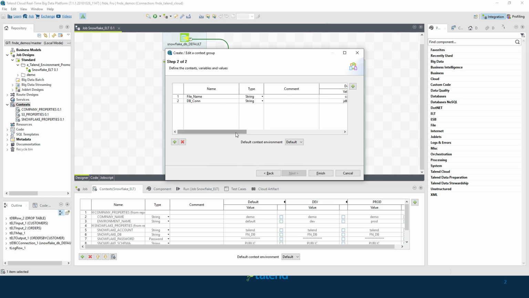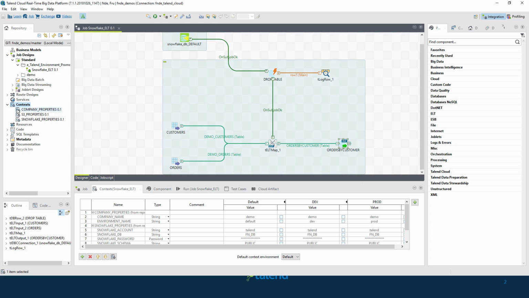All right, so now we can have different variables with different values for the different environments we will be working with. And when the job runs, we can now tell it which environment we're running in and dynamically pass these values. Very important, right? Because the last thing we want to do is hand code these values and having to open up the job and change it as we're going from an environment to environment. So I'm going to cancel this because I already did it.